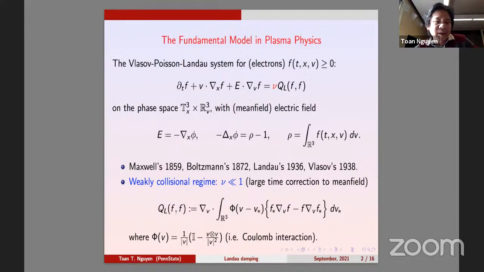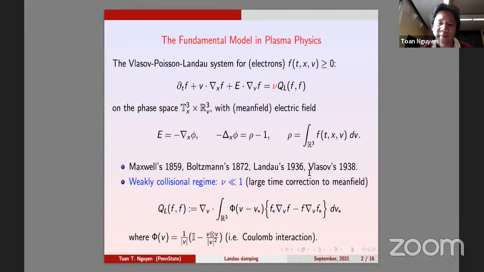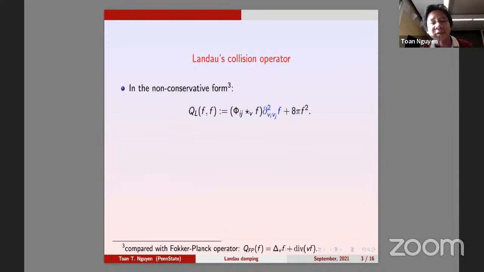The collision operator looks like this: instead of Boltzmann you have the Landau collision operator, which contains f-star dv of f and f dv of f-star with a dv in front. You could write this collision operator in a non-conservative form as a Laplacian of f — so you think of collisions as adding a Laplacian of f on the right-hand side — however it's nonlinear because the coefficients depend on f.